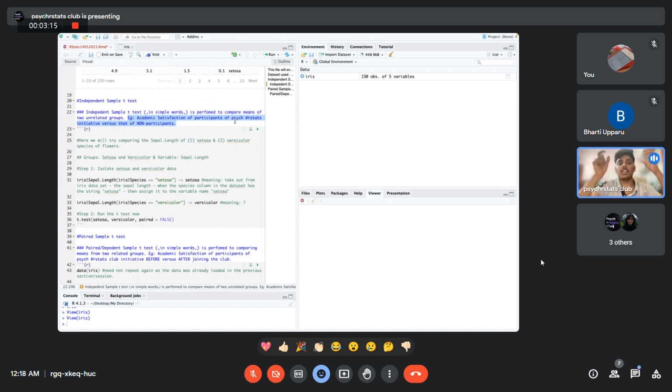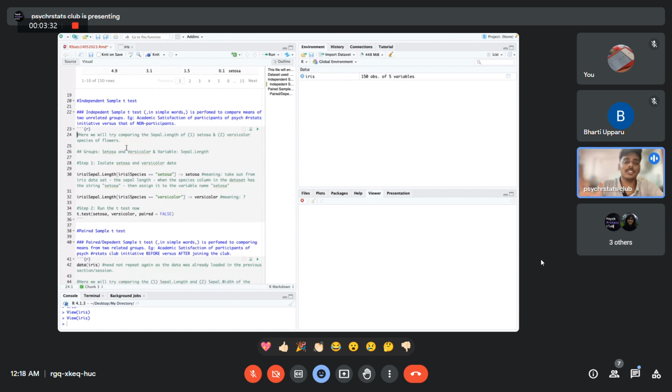So you have one variable that is academic satisfaction, and then you have 2 groups of people. So you are trying to find a difference between 2 groups of people based on one common variable. So here it is academic satisfaction, right? So this is a psychologically relevant variable and a question. That's why I've just put it there as an example.